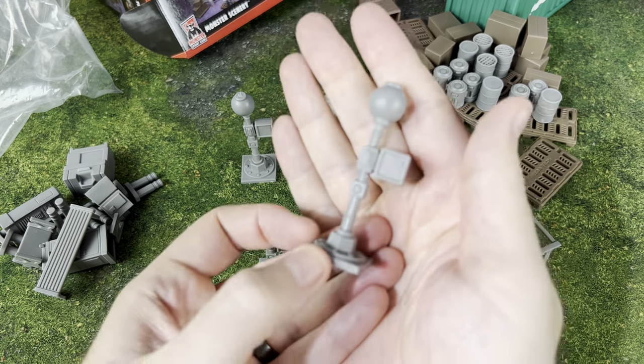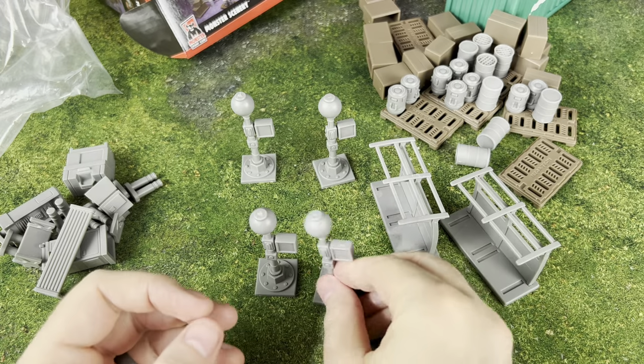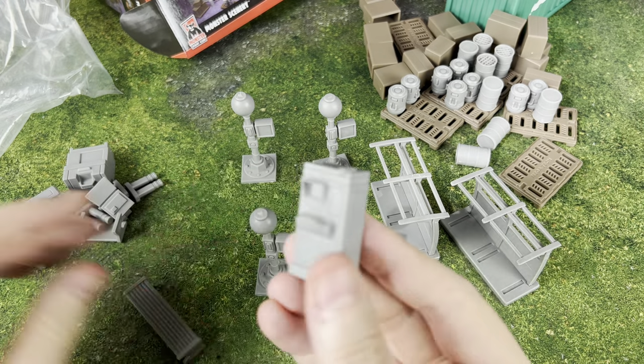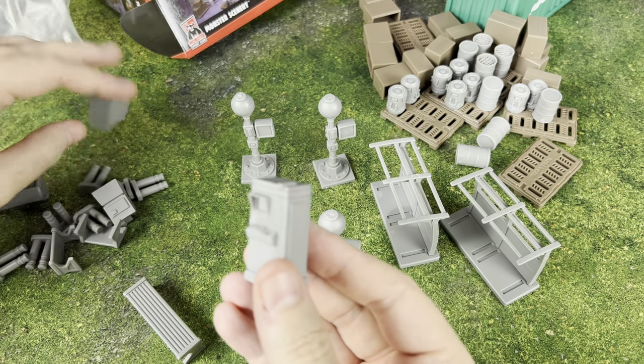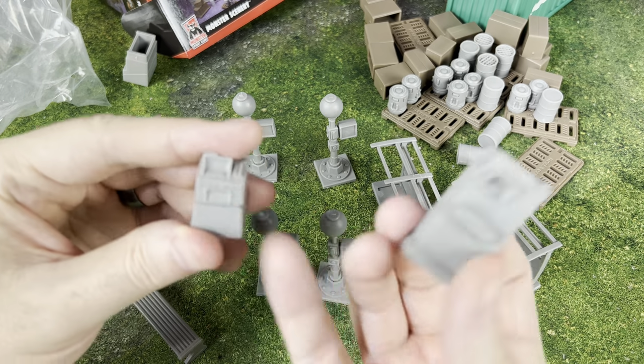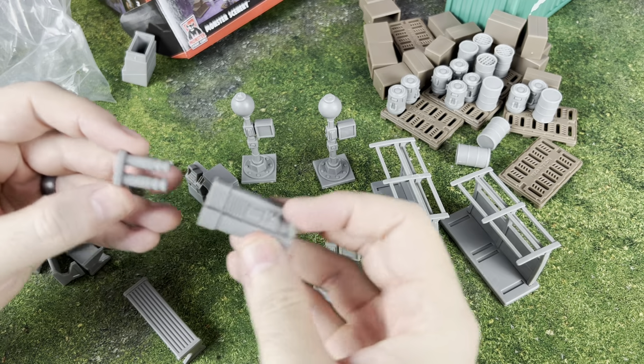So here's a good look at these. Pretty cool. Ripe for painting, right? You can put your little red or green in there if you want. Very cool stuff. We've got some terminals. I think this is meant to be like a gas station kind of terminal. We've got public access, a little, yes. All right, and these can go anywhere. This is very universal on where you can put these.